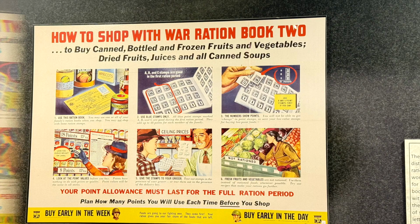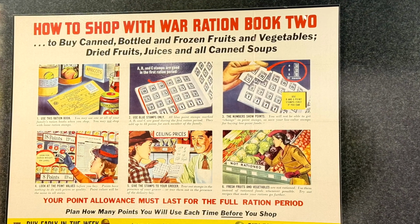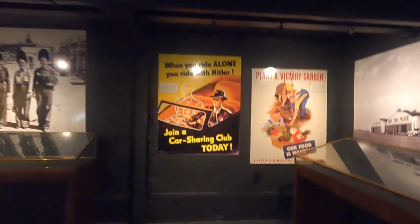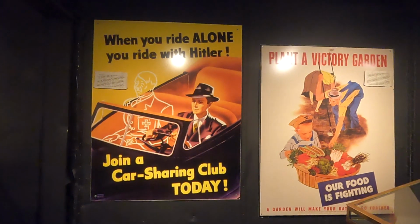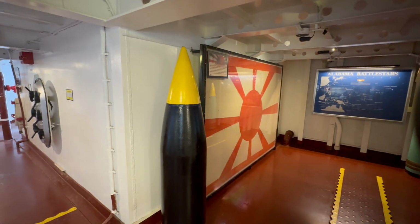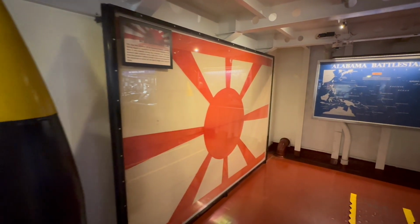Americans had to start gardens. There were rations on meat and other food items for everyone, including children. Carpooling was expected. Everything, food, tires, oil filters, it all needed to be stretched. To see all of these examples within this exhibit and to read about it, it explains it so thoroughly, and it's really fascinating.